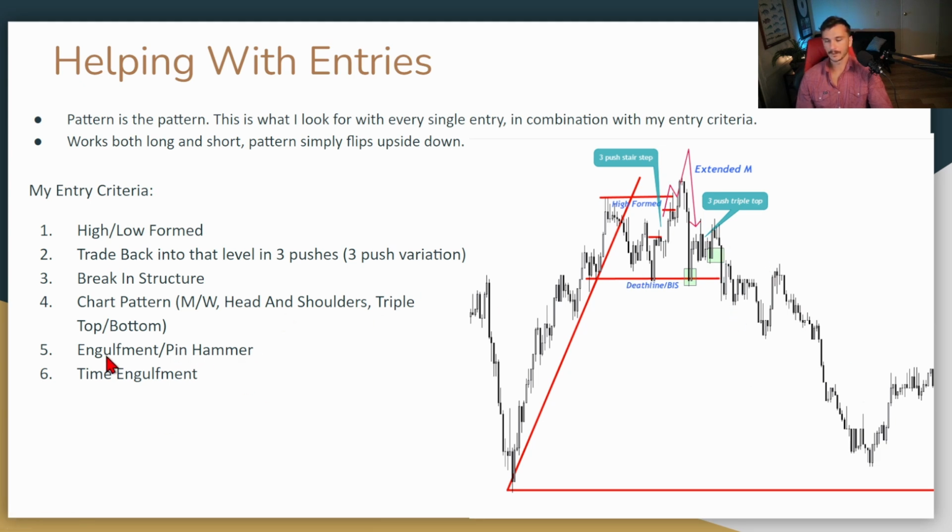So the other things that I look for, though, the engulfment, right? You got your engulfments right here, and the pin hammers, right? Pin hammer doesn't necessarily have to be a textbook perfect pin. It just needs to be a candle with a large wick at the top, or at the bottom if you're going long. And then time engulfments. I don't have the times listed on here, but I would be looking for 15-minute opening times and evidence that the market has trapped people up top and then released, come back down and solidified that move, solidified that everybody's stuck up top, which is the same concept as the death line and the break-in structures.